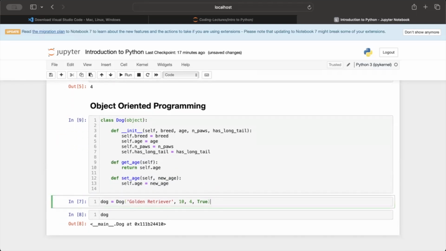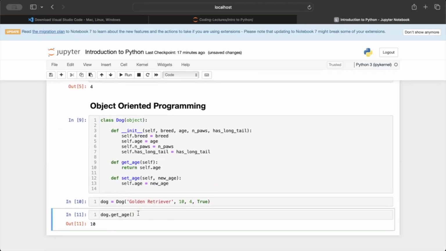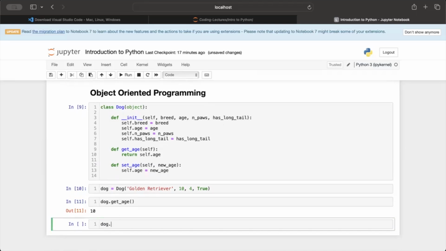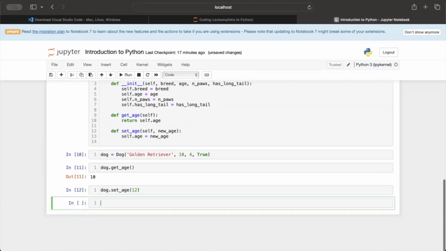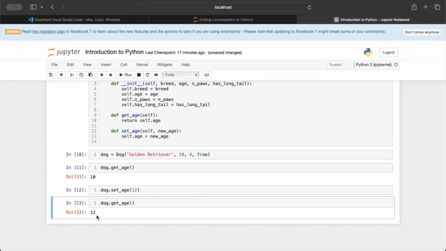We'll just rerun this. Dog.get_age gives 10. So you want to set the age now. Dog.set_age, we're going to set it to 12. And then we're just going to get the age again. Bam. So we've set it to 12.